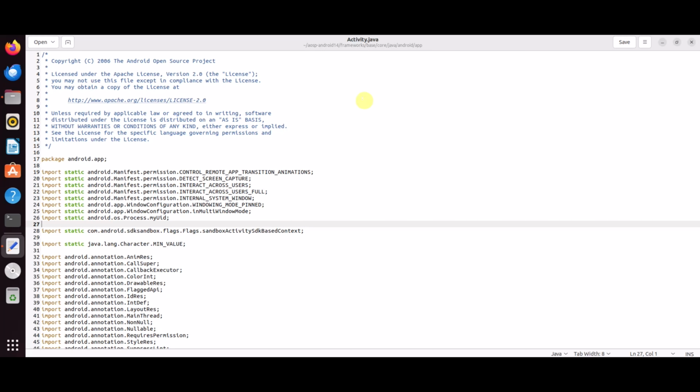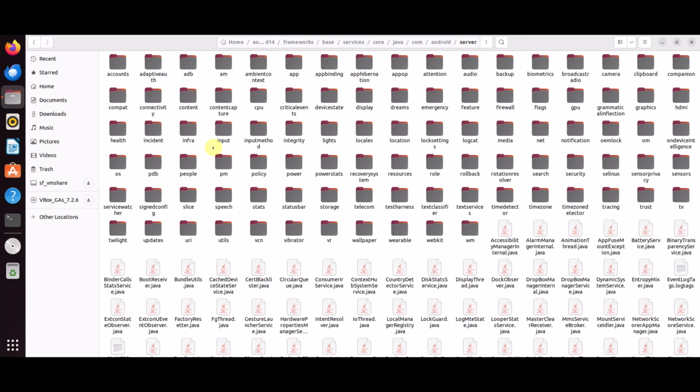Now let's look at services. This is where Android system services are implemented. Each of these directories is a major Android system service. AM, Activity Manager Service, manages app lifecycle, tasks, and processes.